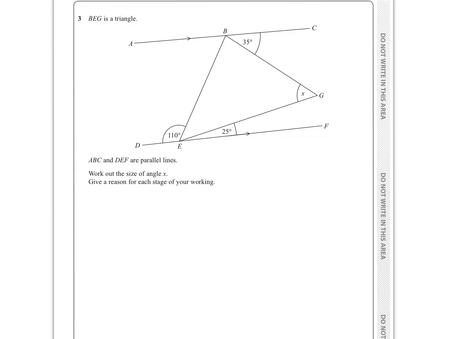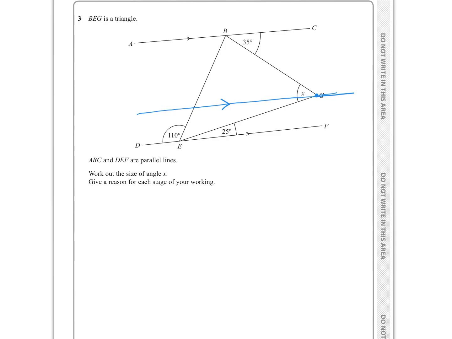Question 3, BEG is a triangle which is given, and all we've got to work out is the angle x, and we're given some parallel lines here. Now, one clever way of doing this, and I'm going to do this freehand just to give you an idea that it's not too bad, is to draw a parallel line through here, parallel to these two. The arrow going the other way would probably help. I can give that as a parallel line as well, but it has to go through this point here.